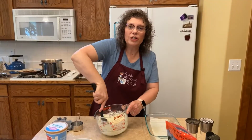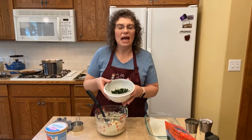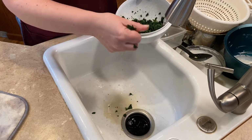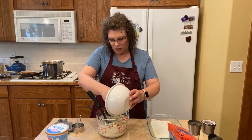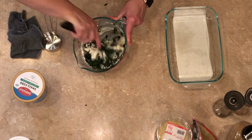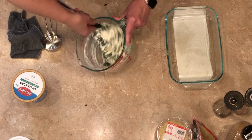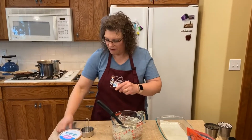All right, you want to make sure you get all your cheeses mixed up before you add the spinach. So this is 10 ounces of frozen spinach that I thawed, and then I just used my hand and I squeeze all the water out of it. You want it dry, because if you leave all that water in it, it really makes it gross. So go ahead and add that. Give this a good stir. All right, there's spinach everywhere.